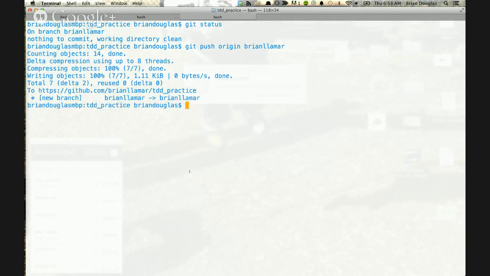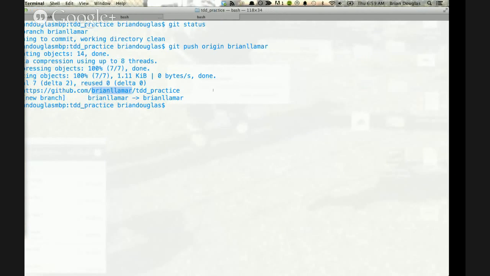So now we can see that I have all my commits on the branch. Now I'll just have to git push origin, and then the name of my branch is Brian Lamar. And then you can see that I've pushed to my fork, which now we'll see here.